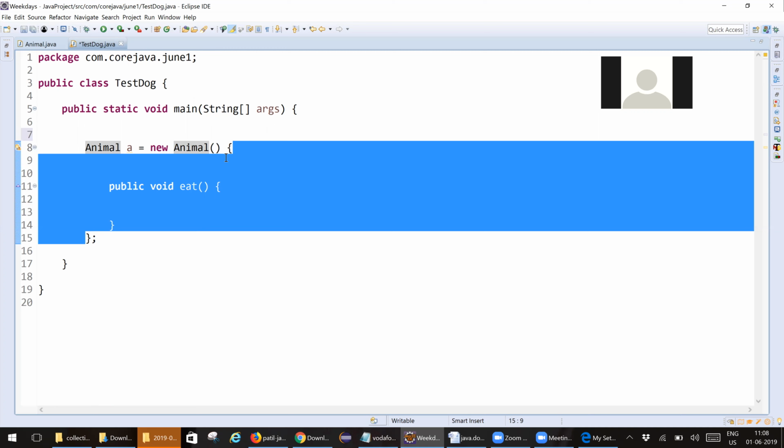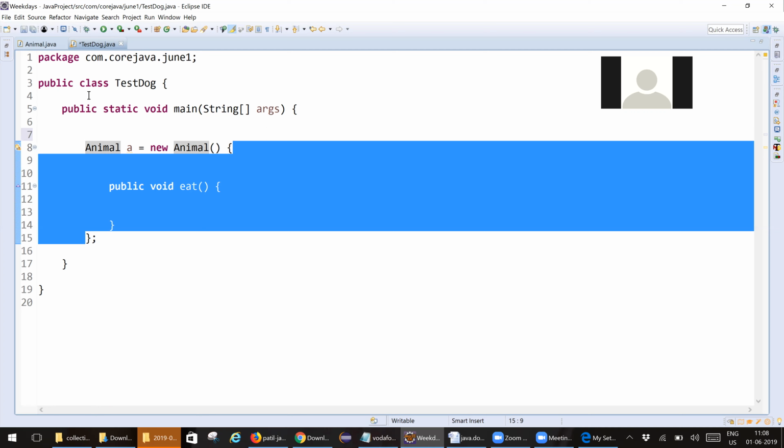If the interface is having only one abstract method, then to implement that, you don't have to basically create a class, write a class. You can directly go ahead and create a class which is anonymous, which is not having any name. Are you getting it? So now this itself is as good as a dog class. You can imagine like that. It is not having a name as dog or cat for now.